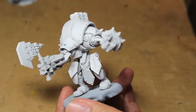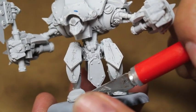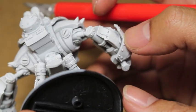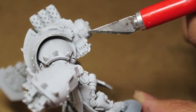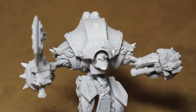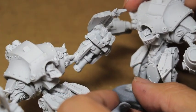What I'm doing is pointing out where these terrible mold lines are. If you see on the leg plates, even after I'd scraped them off and primed the model in white, you can really see where those mold lines are. Privateer Press's models, while they look really, really cool, suffer from terrible mold lines — usually in places that are very difficult to reach. These are difficult because they're in hard-to-reach places where it's difficult to get your brush or hobby knife in. So you're going to need to either use a Dremel or go in very carefully with a sharp hobby knife.